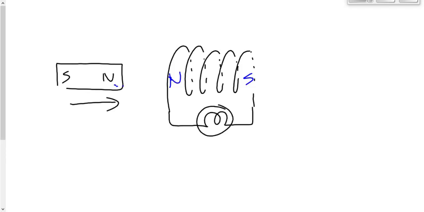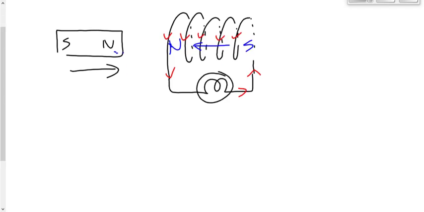Now we can figure out which way the current goes. We can take that piece of paper like we did earlier on in the unit, wrap it around. Say my thumb goes from south to north inside. That's the direction of the magnetic field. Okay, so my thumb goes this way. My fingers would point down in the front. So the electric current would go down in the front like this, up in the back, or it would end up going counterclockwise. We were able to determine A, the polarity of this induced magnet, and B, the direction of the current that caused this induced magnet, just by using Lenz's law.